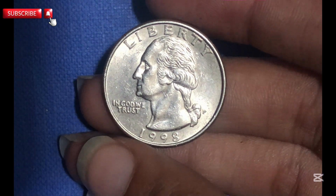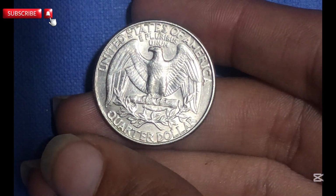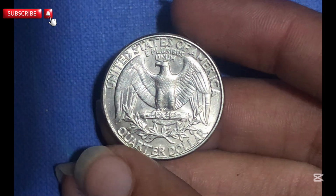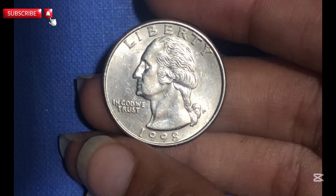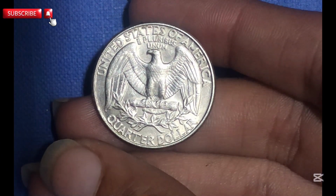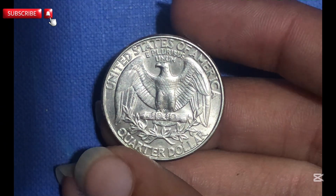However, in 1998, the last year before this major transition, the U.S. Mint continued producing the classic Washington quarter, including the 1998 P variety struck at the Philadelphia Mint. What makes the 1998 P Washington quarter particularly intriguing is the quality, strike variations, and mint errors that can elevate its value. The Philadelphia Mint produced millions of these coins, but not all are created equal. Collectors seek out examples with sharp strikes, full details, and minimal contact marks, as these factors significantly impact a coin's desirability. Some rare error coins, such as off-center strikes, doubled dies, or missing clad layers, have been discovered in circulation, making them highly sought after by numismatists.